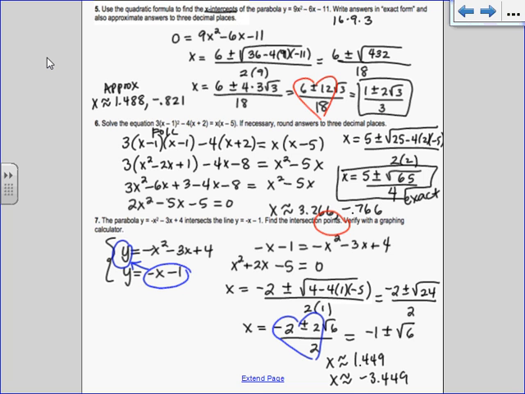And that's hard, because now you have to find the y value that goes with them. So you know it's 1.449 comma something, and you know it's -3.449 comma something. But I gave you a whole lecture last year about how you should not round early. You should always keep those answers and then plug them into something else. So you should probably store them, or if your calculator lets you go up and grab one, make sure you're grabbing it, don't just round. So I'm going to use that -3.449, and I'm going to find the y value by doing negative answer -1. The y value is 2.449.